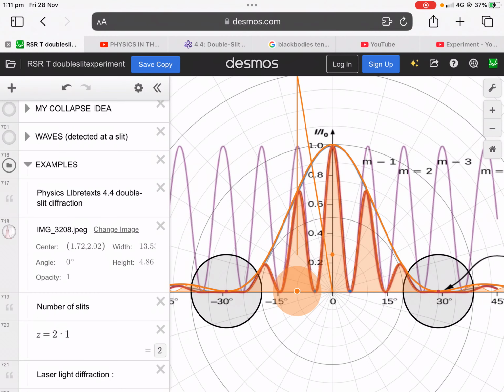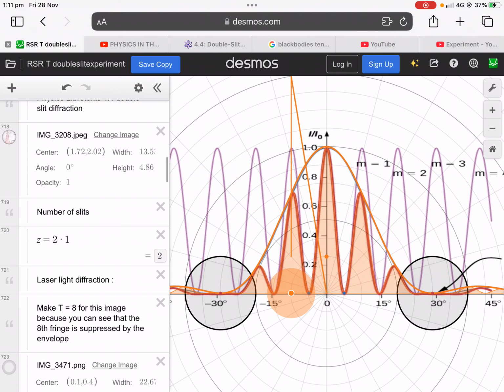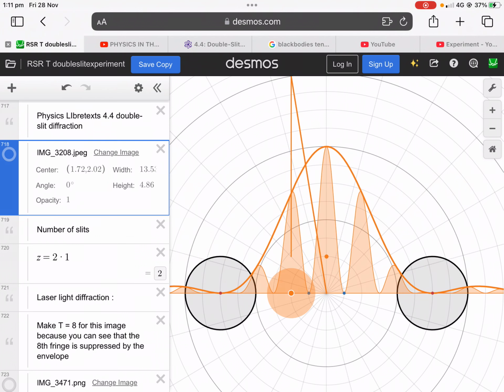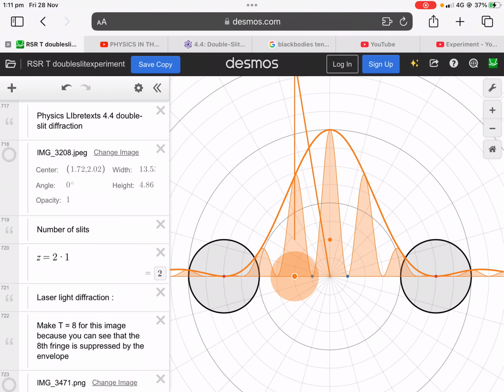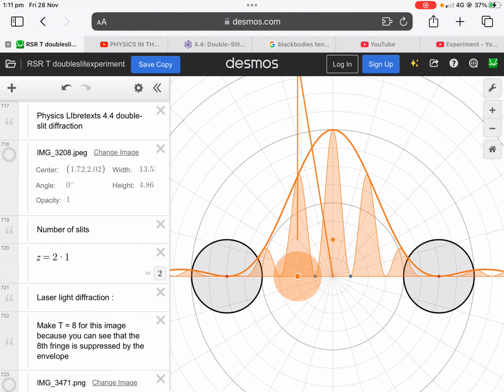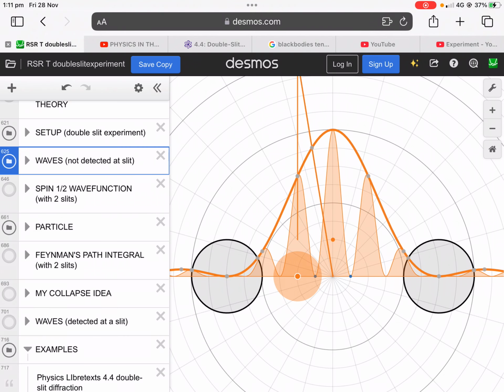So I'm just going to go over this again, but with a possible solution. So here's the example from Relativistics, and I'm going to normalize that because I'm not interested in the fact that there's twice as many photons here on the screen because you've got two slits. Therefore I don't need to go 2 squared, which makes it 4 times as large.